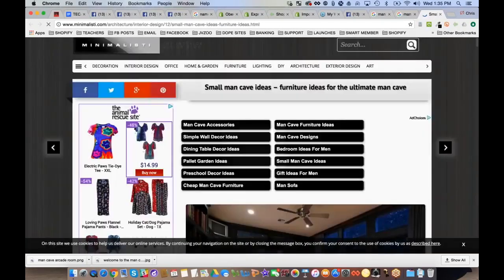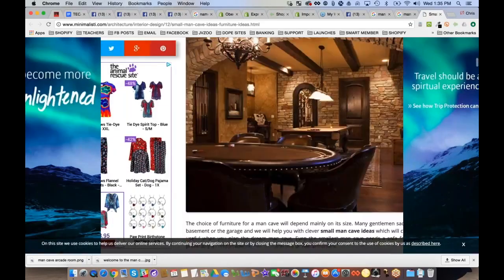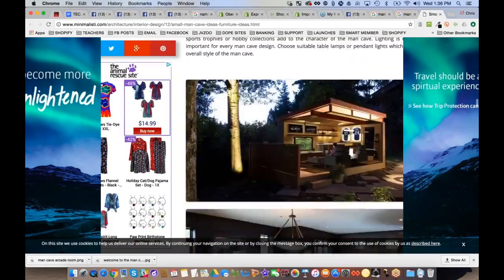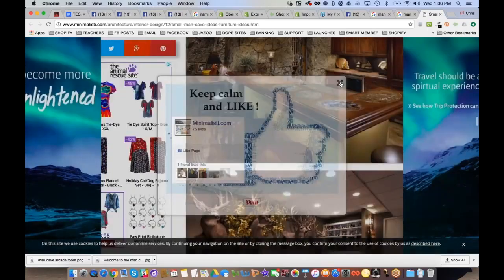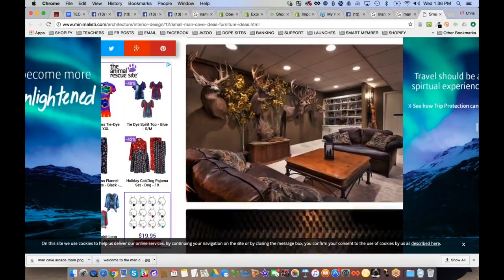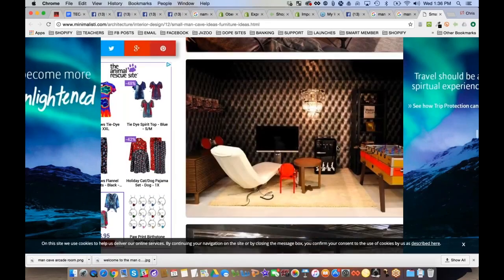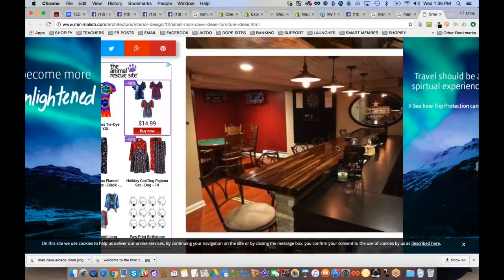And you can grab some pictures off here and say something about it. So there's a cool room, a poker table room. You go through and you can find some pictures. You don't want to spend too much time. I'm really just explaining it to you. You're just trying to find some pictures of things that you like, maybe this picture here with the deer. You could explain a great man cave idea for hunters, arcade games, different kinds of cool things, so you can really do a lot.